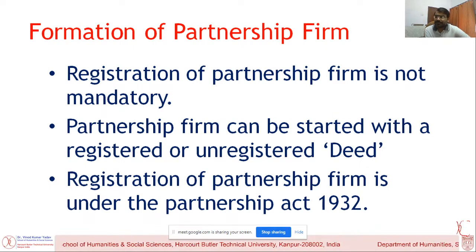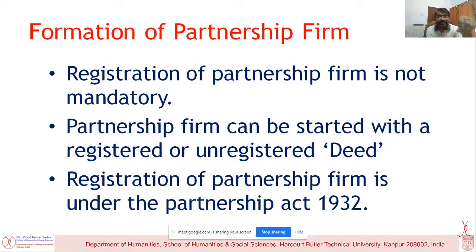How to form a partnership firm? As we discussed, registration of the partnership firm is not mandatory. It's very clear. A partnership firm can be started with a registered or unregistered deed. Say for example, two students want to start a partnership firm. They can simply put the terms and conditions on plain paper, and they can get a carbon copy of that, and both can keep one copy. That is the normal understanding of a partnership deed in written form.